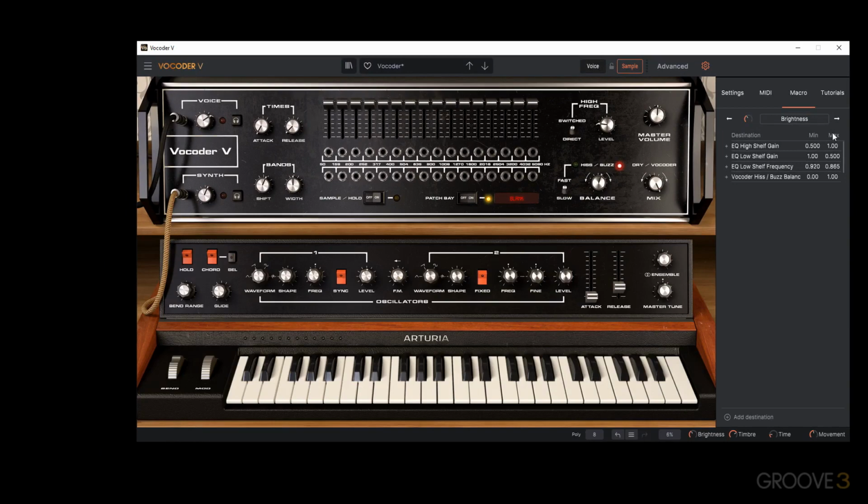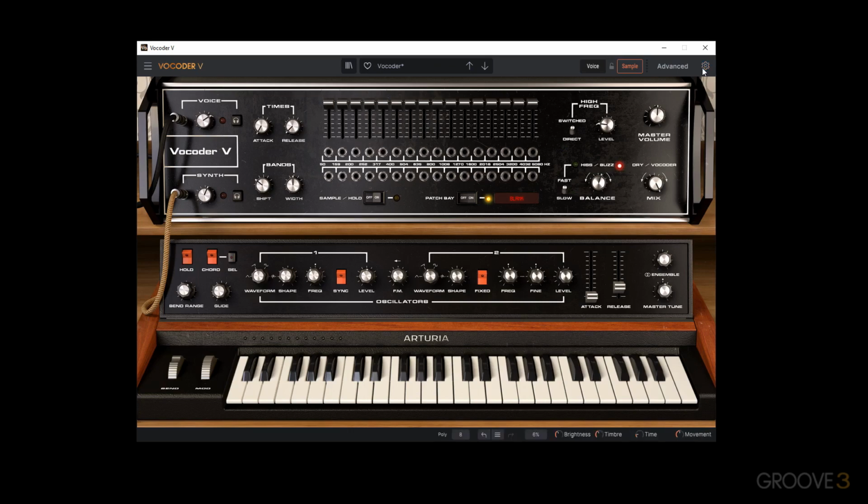And you'll notice that there are several if we cycle through here, which all of these knobs are shown and are the same as the ones that are at the bottom: brightness, timbre, time, and movement. So since we have timbre open, if we turn that, you'll notice that those knobs mirror each other. And so essentially it's just a way that you have 4 quick knobs to adjust however many parameters you want to link in those macros. Finally, over here we have tutorials that you can go through. They'll guide you through some things if you want to go through them, but we're going to continue moving on.